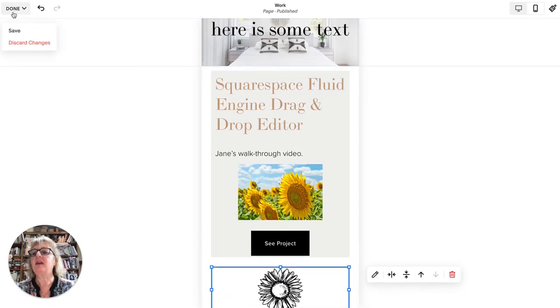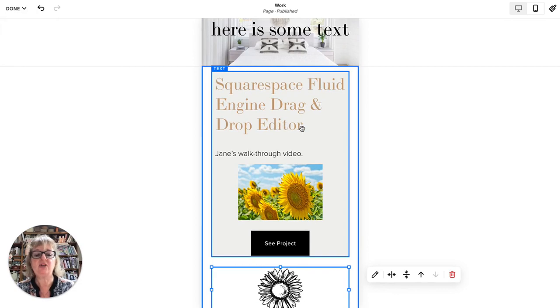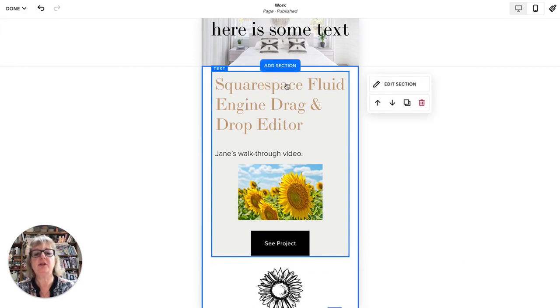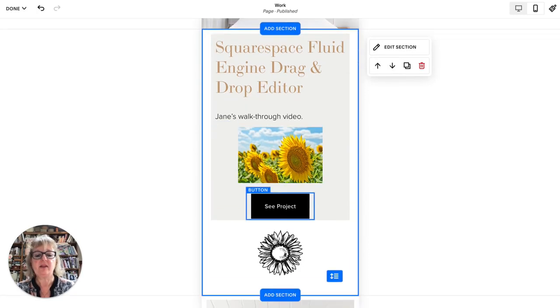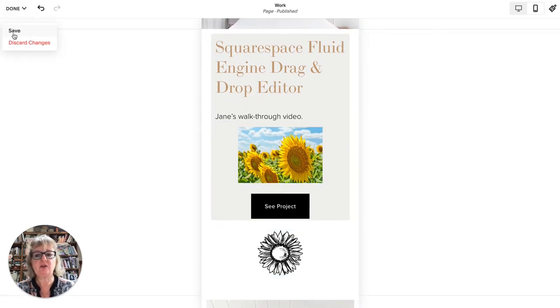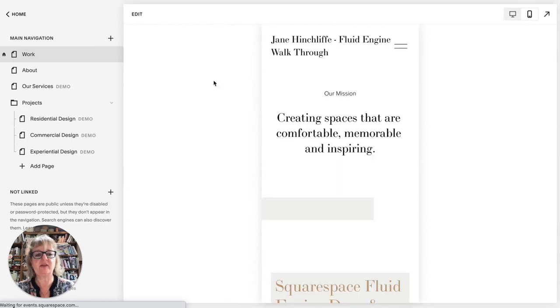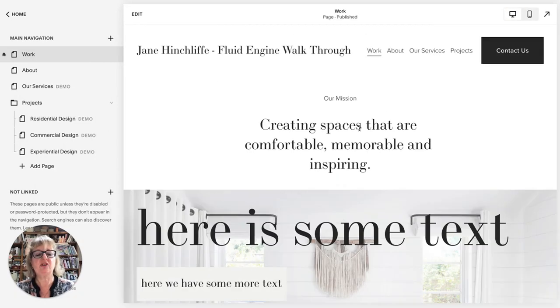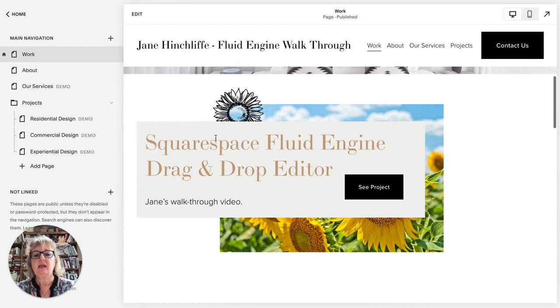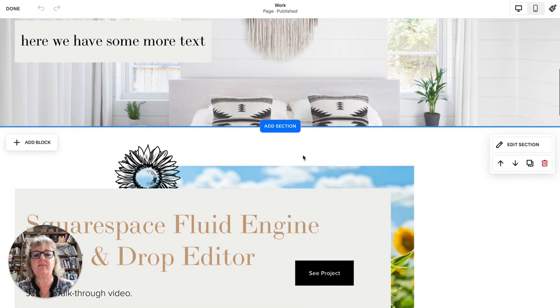So that's that for that. Now, if I made any changes to wording here or colours and things, that will translate to desktop and vice versa. So you just have to be careful of that. But otherwise, the desktop, as you can see, has stayed exactly the same.